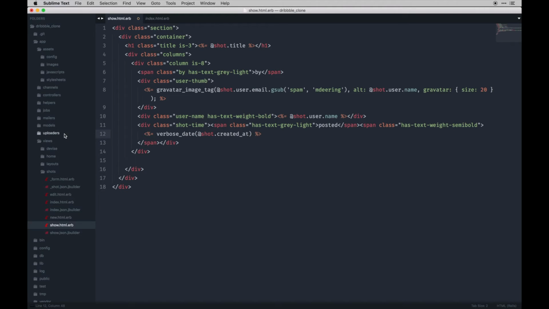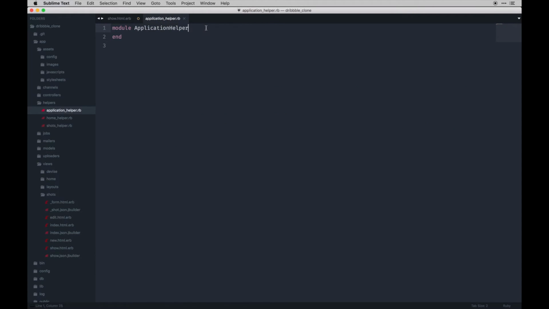So where would you add this? You would go to helpers in your app folder, and in this case I'm going to add it in the application helper, and we'll add in a specific function here just to do the time convention we're looking for. So we call it the same thing, verbose date, and pass in the date, and then we'll do an end. And all we're doing is just date.strftime, and then we pass in just the way you want the date property to display.